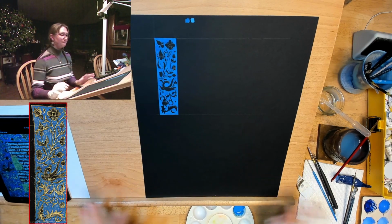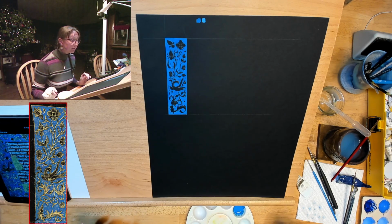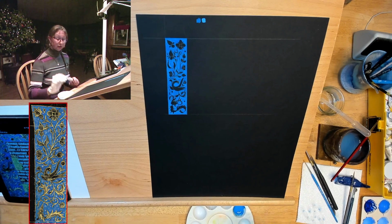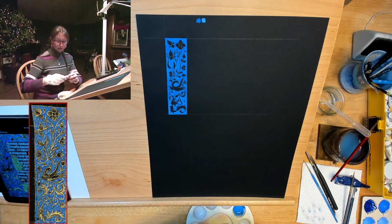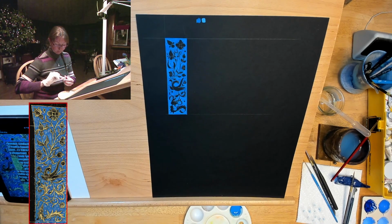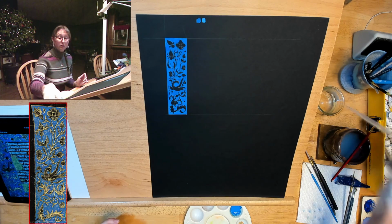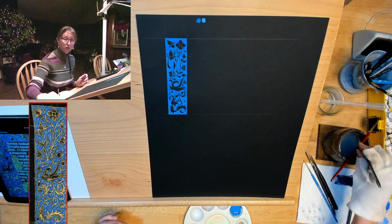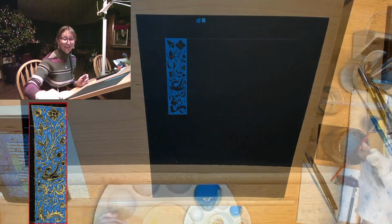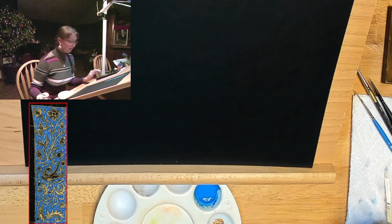Love it. So there we have a lovely cerulean blue background, and we'll put some gold outlines on it shortly once it all dries. So your imitation gold, we won't need much. I need a new tube of it soon. And this one too, we're going to mix with a little less water than usual. Yeah, swirly calligraphy. There we go.